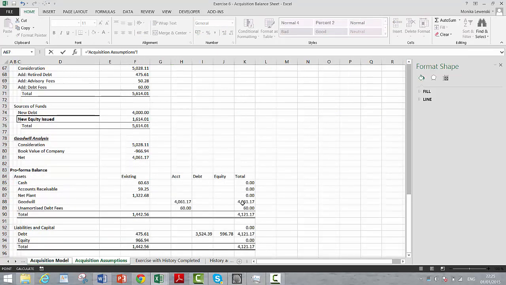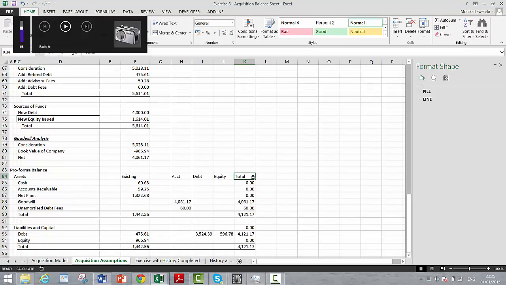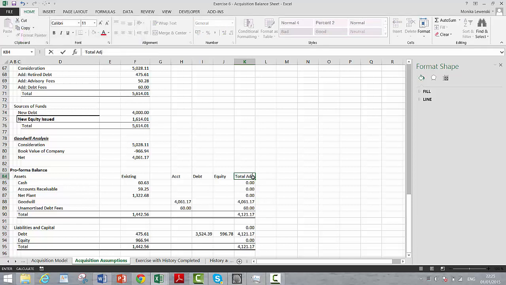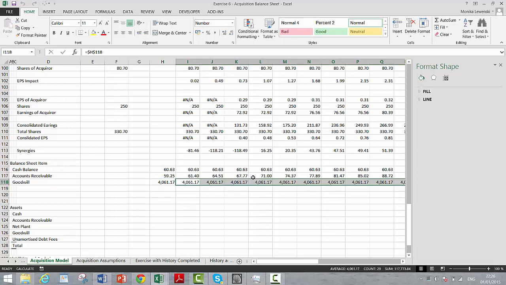All right, and I should have really taken this from the end. And this is a total adjustments. Excuse me for doing this. This was just a total, and then we have a total pro forma. That's what we really should have taken, is this plus this one. Okay, excuse me. I knew I was going to do a lot of stuff wrong on this one. But that didn't really make a difference, luckily. So, our goodwill, we assume generally that we have no impairments, so we can just copy that across.